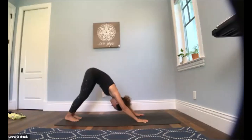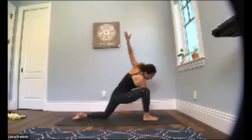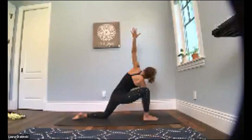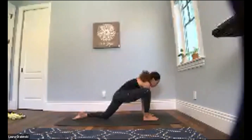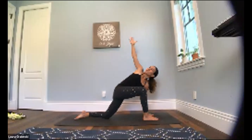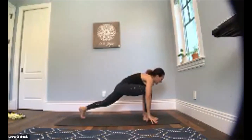Inhale, lift the right leg up to the sky, left knee down. Bring the right hand on the inside of the right foot. Inhale, lift the left arm up, and feel a connection between the right knee and the right shoulder. Lift the arm all the way up. Good. Exhale, bring the left arm down. Inhale, lift the right arm open. Good. And then exhale, bring the right arm down, lift the left knee up.